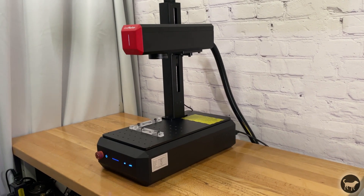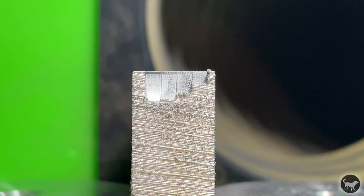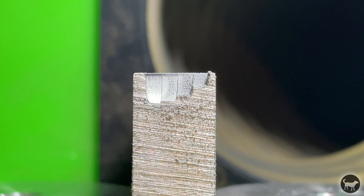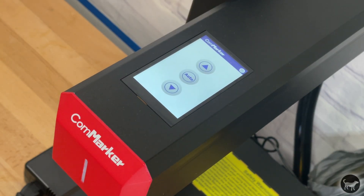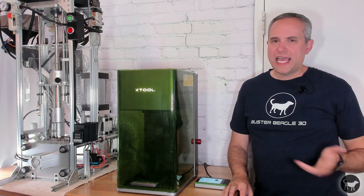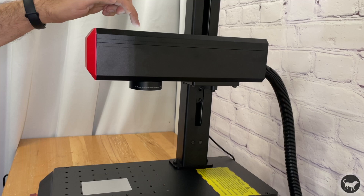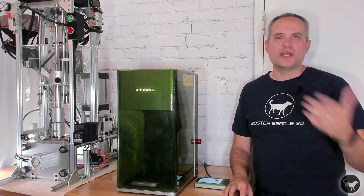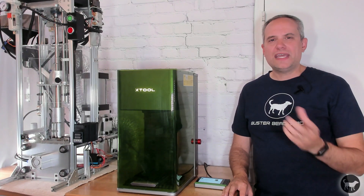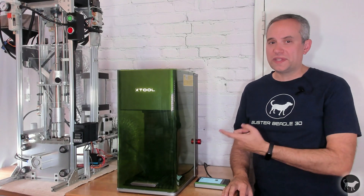I first tried to engrave with my more powerful 60-watt CommMarker fiber laser using Lightburn, but it really was lacking to give me the results that I wanted. The reason is that the deeper the engraving goes, the more out of focus the laser becomes. The CommMarker B6 has autofocus, but has no way of adjusting that focus during the job. The second issue is that Lightburn, as far as I can tell, has no height adjustment value, so even if I could hook it up to the motor of the CommMarker B6, there is no way to tell it to move during the job. I understand I could have engraved a little bit and then moved the laser head down and engraved a little bit more, but that's hard to manage and may introduce odd transitions between the moves on the final product. That was the main reason I switched over to trying to see if it could be done with the F1 Ultra.